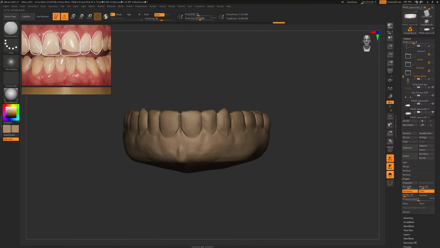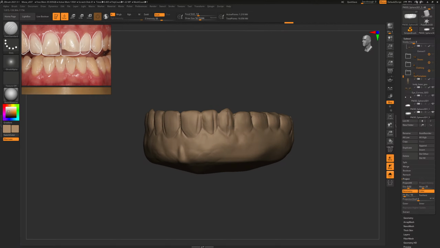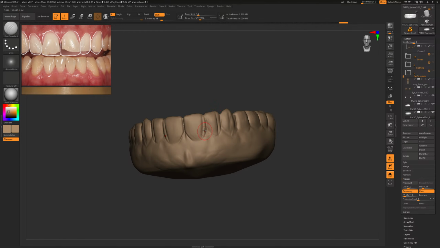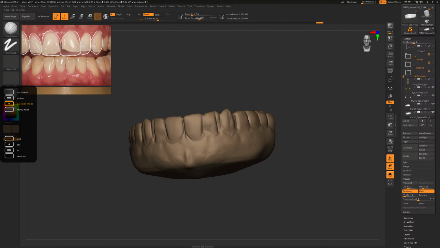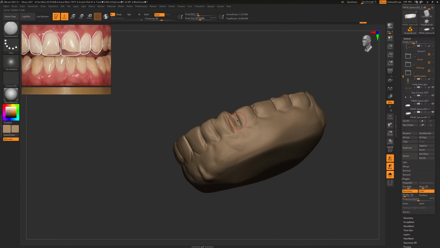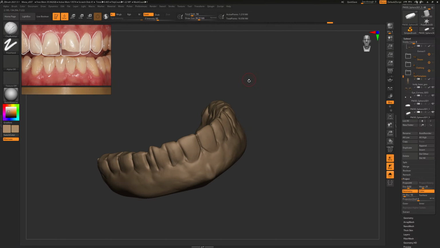So let's just quickly mark some new lines. We'll get those hollowed out. Tooth there as well. Okay.